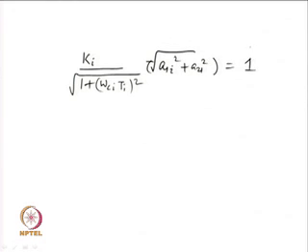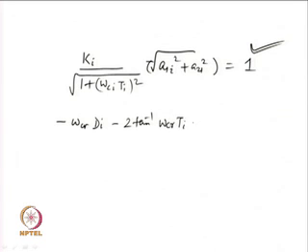So, this is what you get from the magnitude, and from the phase angles you get minus omega c r d_i minus 2 times tan inverse of omega c r t_i, which is then given by angles plus tan inverse of... no, these are constants, so no need of tan inverse. Angle-wise they do not contribute, is equal to minus pi.